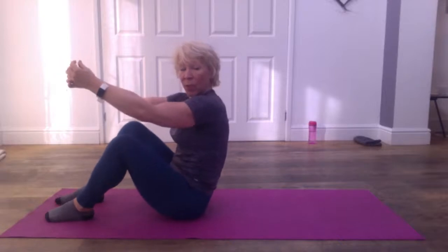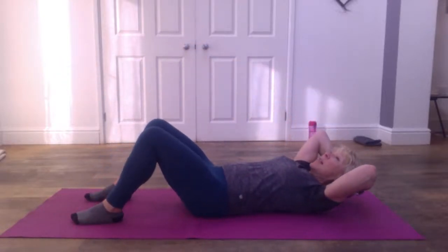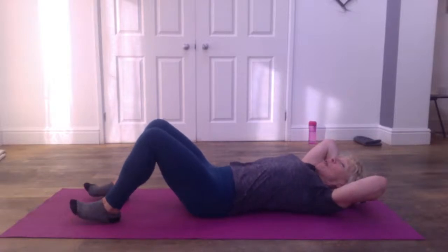And out. Now roll all the way down, just shuffling forward. Roll all the way down. Keep your feet where they are, hands behind the head. 5 good crunches.